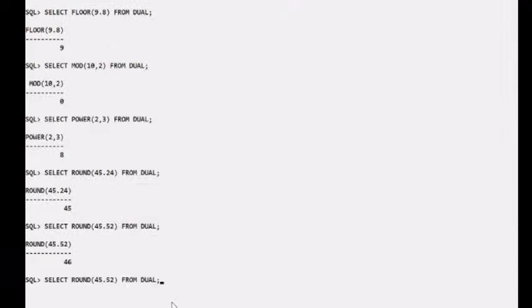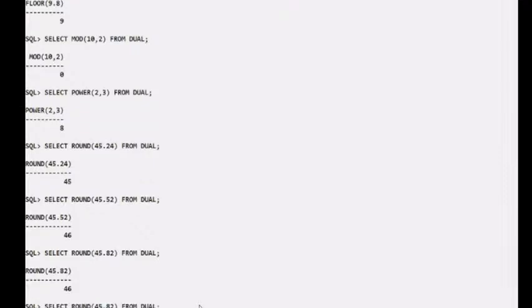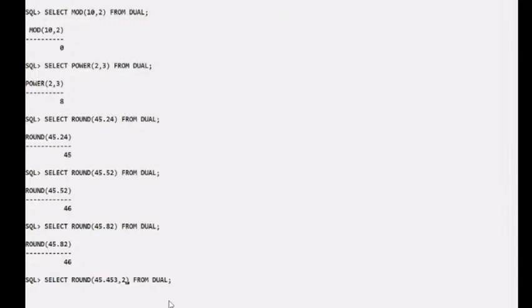Okay, in the same way, for example, if I give 46 only. Next one I'm giving here 45.453. And here my decimal places are 2 places. After the decimal point, how many places do I want? 2 places.